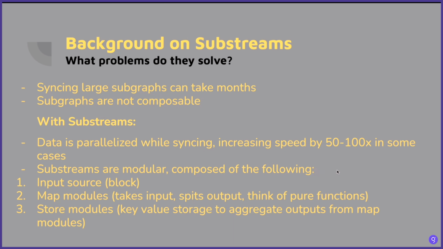Substreams are modular as well, so you can swap different components in and out, and you can add on to other people's modules and vice versa. They take in a block, and then there's a map module which acts like a filter. You filter through the data, and then you can store and aggregate the data you filtered as you move forward.